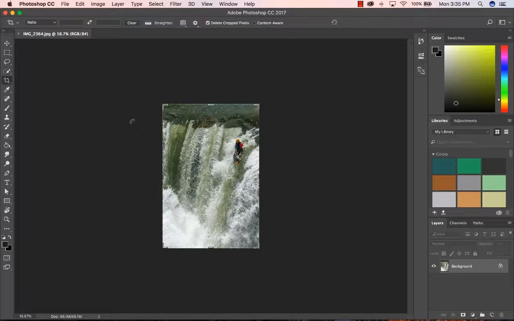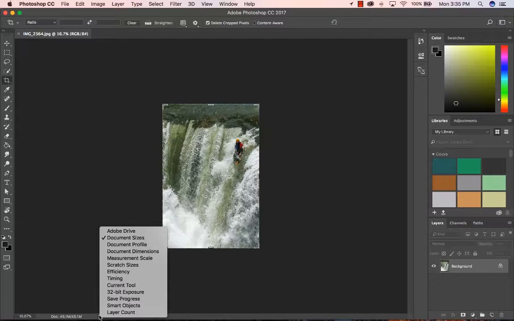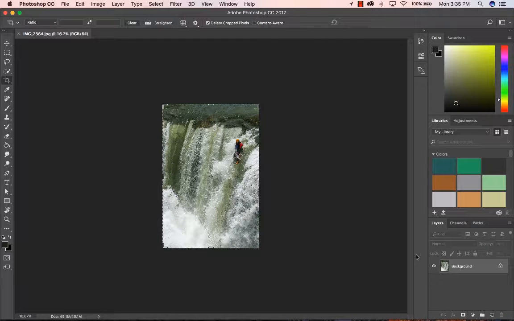With the photo open, we can see the status info at the bottom of the window. If I click on this status bar, you can see width, height, channels, and resolution information. If I click on this chevron to the right, we can choose different items to preview. On the right-hand side, we have a number of different panels with all of their different adjustments. All of these items I will discuss in detail in future lessons.